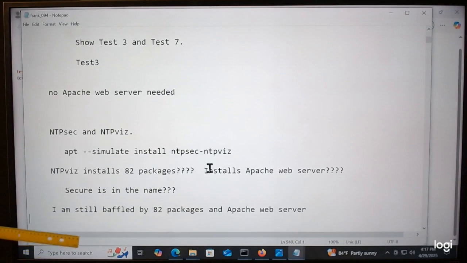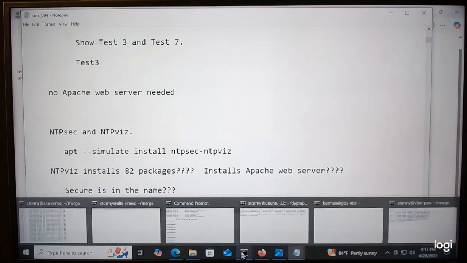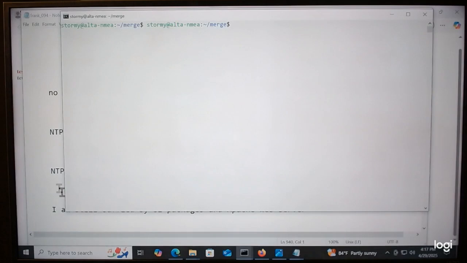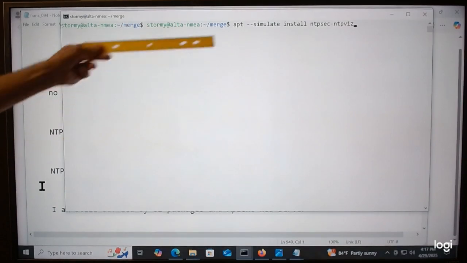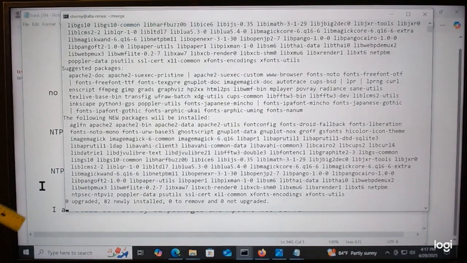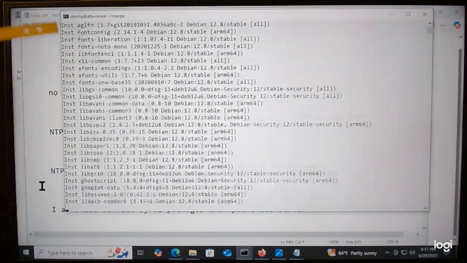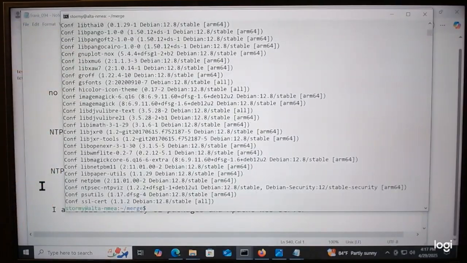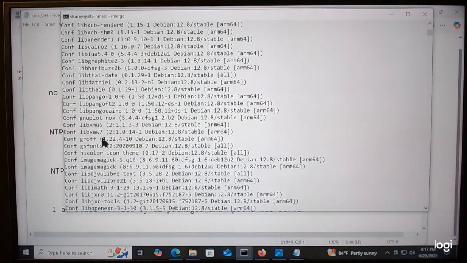I'm still kind of baffled by that NTP, and I'll see if I can show you that quickly right here. If you just simulate that install for that NTP viz, it installs 82 packages. I'm just still baffled by this.